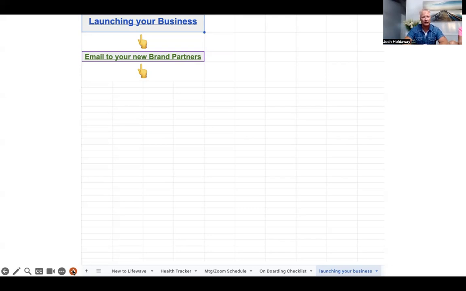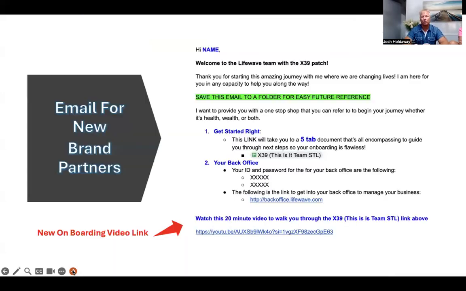The next one, though, is email your brand new partners. So we have a lady here we're going to celebrate today in a couple of minutes that had a great story just yesterday about signing up a number of people. But so what does she do now? The next thing she's going to do is go to this link. And on this next slide here, it's going to go right back. When you open up that link, it's going to go right to this same page that we just started on.